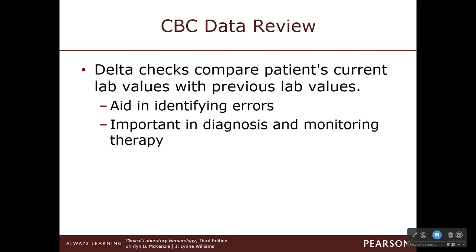But how would you have known that if you didn't have a delta check? Every hospital system has a delta check. It may not call it delta check, but that's what it is. It's a verification process to make sure it hasn't changed. Now, delta checks can be a pain sometimes because they're set for like a week, and lots of things can change in a patient in a week. So you have to look at your delta checks and say, well, it's been 7 days, we don't know the history, so just let it go. But when it's just a day or so and you know that you haven't done any kind of intervention, then you need to really look at those delta checks and make sure that you're doing the right thing.